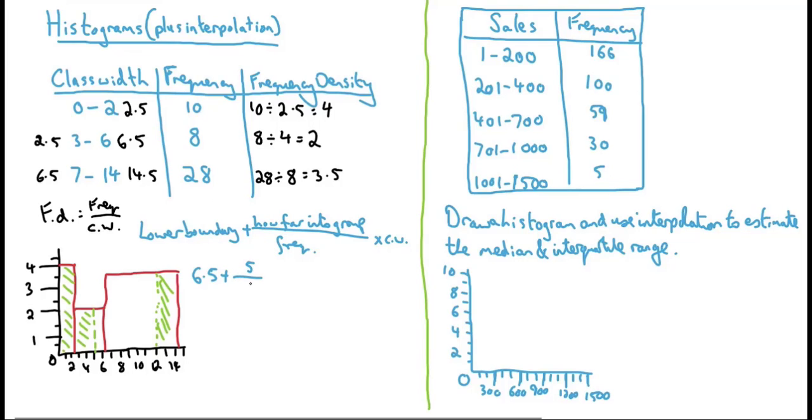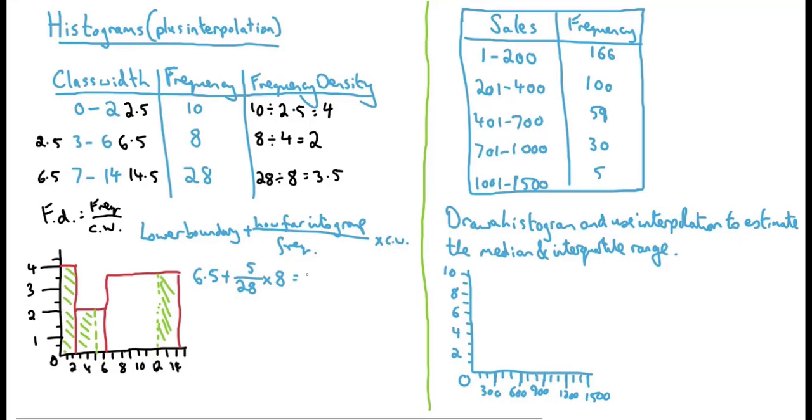And what is the total frequency? That's 28. And then this fraction is going to be times by the class width here. That's the class width of 8. So you would then just put this into your calculator, and it would get you, to 2 decimal places, 7.93 as your middle value if we're assuming that they're evenly spread, and then they're also put from smallest to largest.